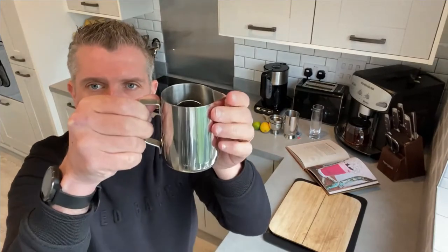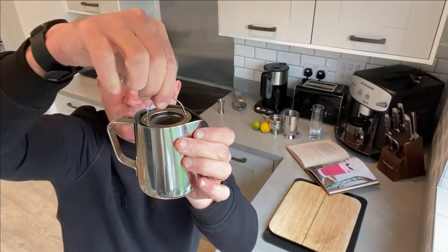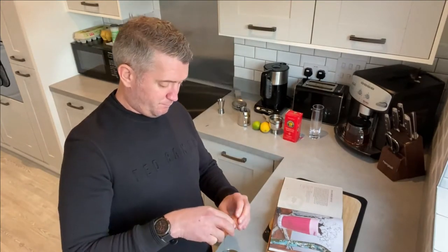There are different ways you can infuse herbal teas — you can get a cold drip, which is a Japanese style and really good. Here I've been infusing this with a little tea caddy and it's just filtering slowly. First of all, we're going to crack our egg and put it into our cocktail shaker.